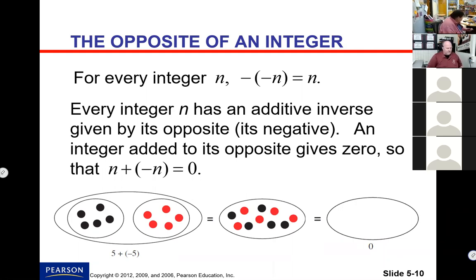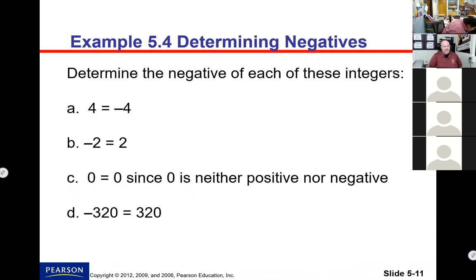So here we go. I think this one just pops up. Oh, it already does. So we got 4. What's the opposite of 4? -4. You can see it on the screen. What's the opposite of -2? 2. +2. Hey, what's the opposite of 0?